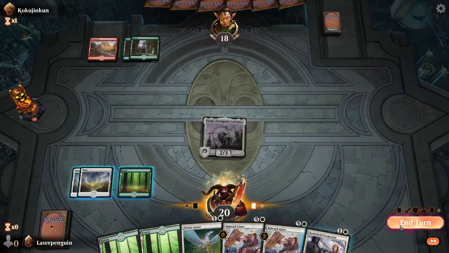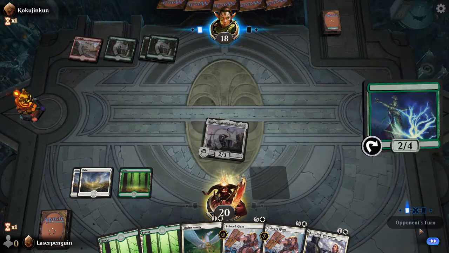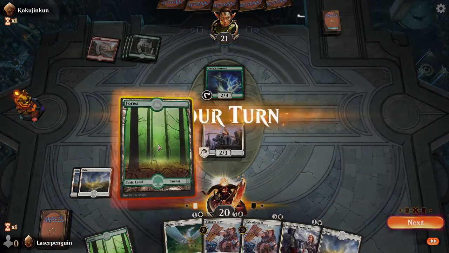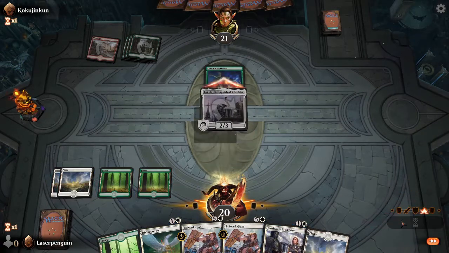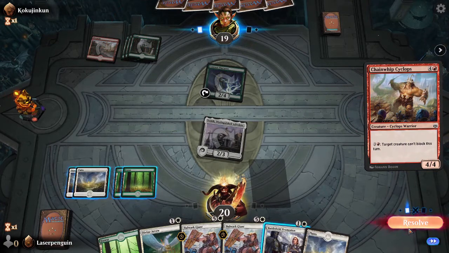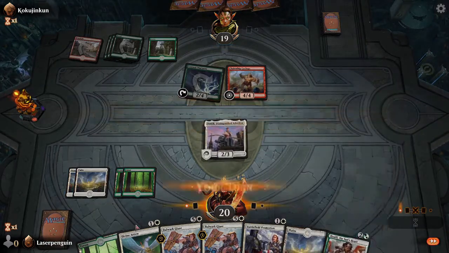You're gonna swing in for 2, okay. One has 2/4 or 3 life, makes some mana. Alright. So we're going to attack. And then opponent's gonna go and play something for six, maybe. Okay. Opponent has a lot of mana.